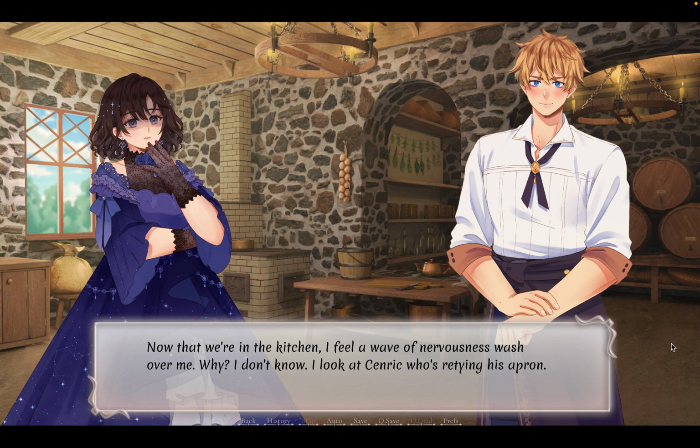I believe we're about to see Cenric teach Davinia how to cook because she requested that. So we'll see what cuteness ensues between the two of them as they do this. Though Davinia looks very nervous, just based on her facial expression here. But Cenric seems very enthusiastic, which is always a good sign, I think. Anyways, let's just get into it.